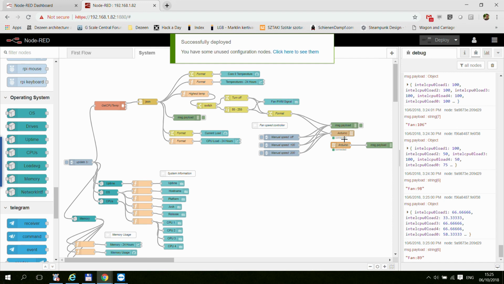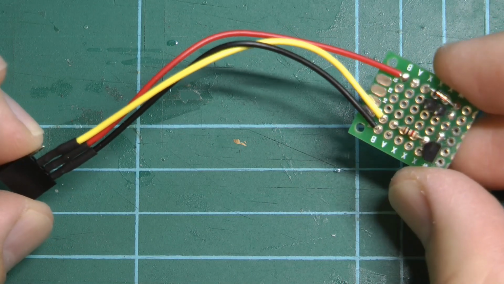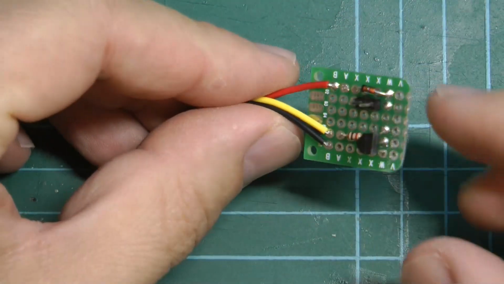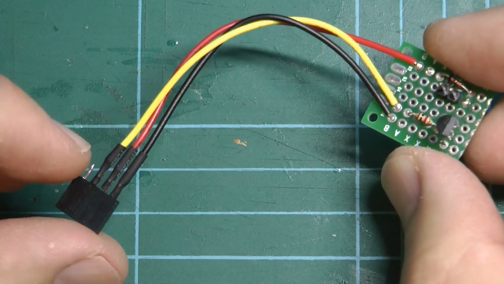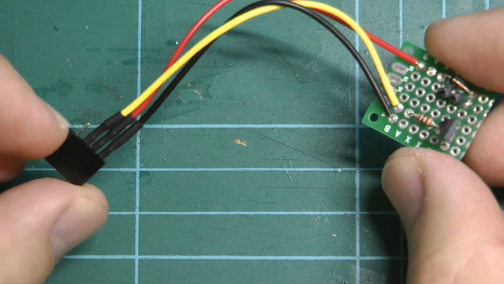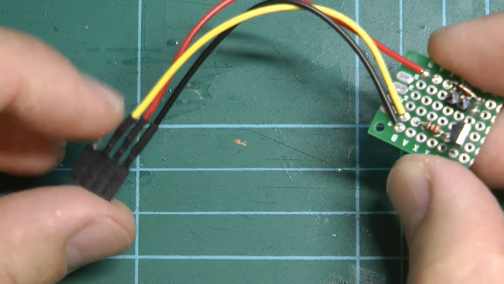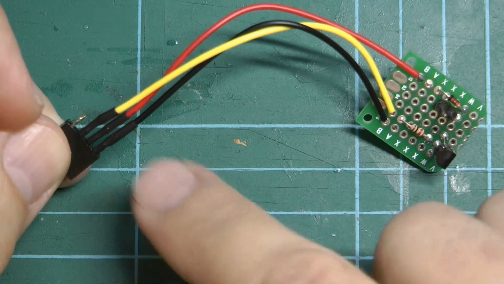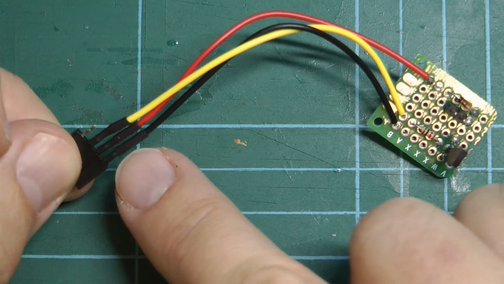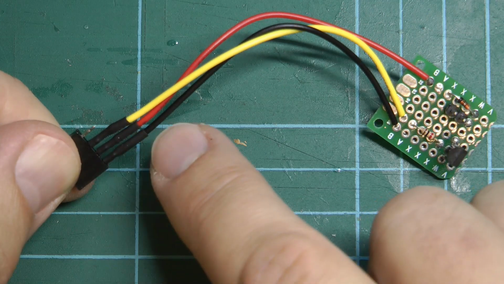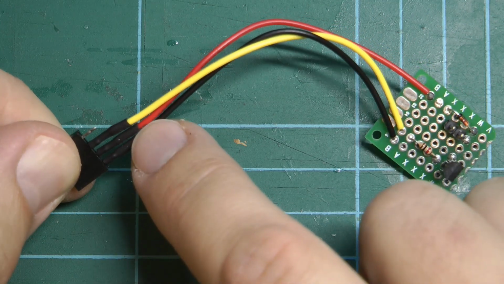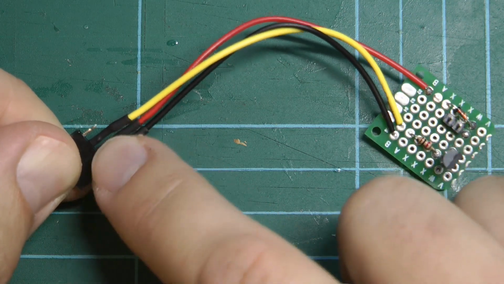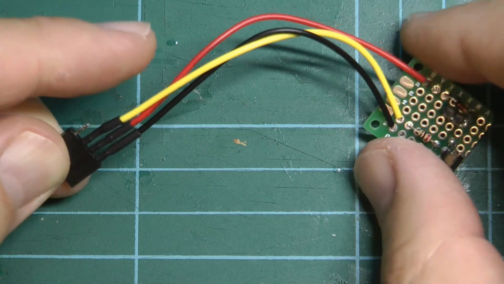So again, that's it. This is how the final board looks like. It is really, really tiny. I just used a piece of perf board that I cut off the excess from. I didn't have a 3-pin connector, so I just used the 4-pin connector. It still fits in the case, and I'm just not using the last pin. The pin closest to the edge of the case is ground, next is 5 volts, so my ground is black and 5 volts is red, and then the innermost pin is always the Arduino pin, and in my case I'm using D9.